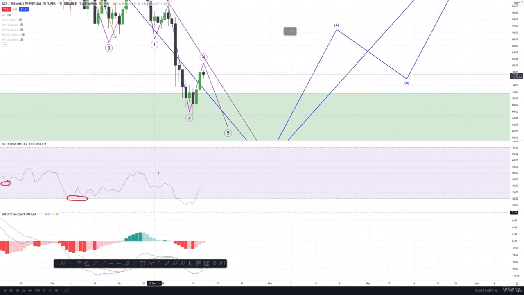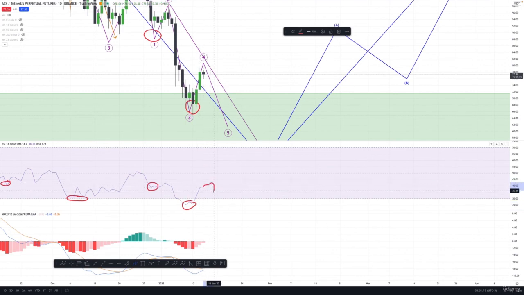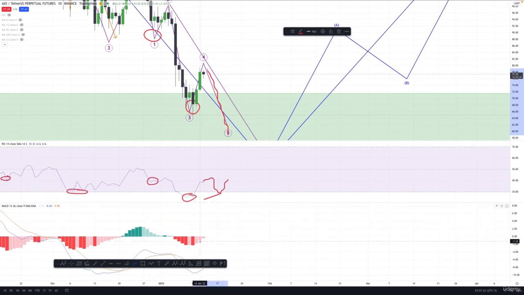As you can see, wave 1 here, right? Wave 3, and wave 3 made a lower low. So what we are expecting is that the price would go up, and on RSI you see a higher low, and that is where we will see a bullish divergence. The price action will be making a lower low, whereas the RSI will make a higher low. And also MACD will come from here, and here we will see a lower tick on MACD. So we'll see a bullish divergence on MACD, a bullish divergence on RSI, and price action making a lower high.